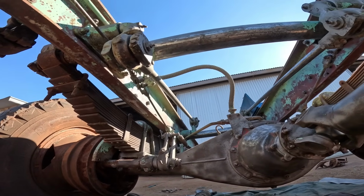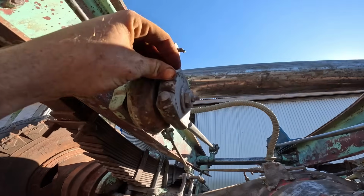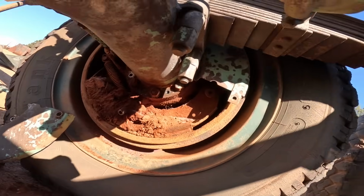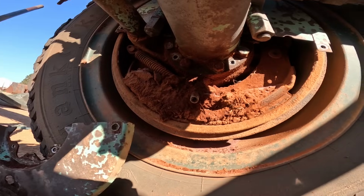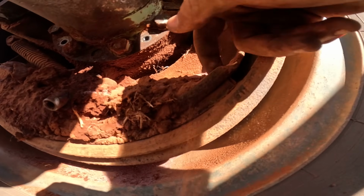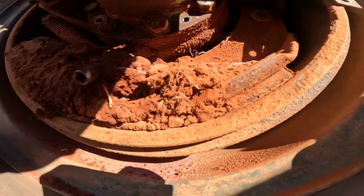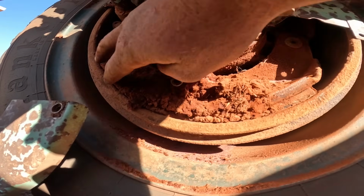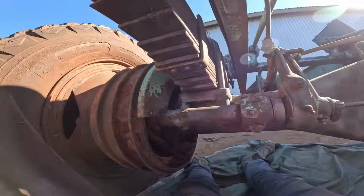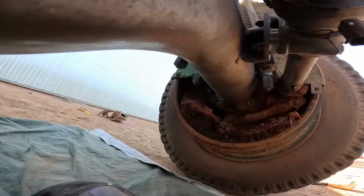Alright, so I've been lying underneath here at the back end, chiseling off bits of grease and stuff that's stuck on everywhere, and I decided to pull the plates off these drums. They're a bit full of dirt. You see that there's sort of what it's supposed to be like with a lip going down the back. I cleaned that up a bit. There's a bit of juice left on the shoe there, but it's not supposed to be full of dirt, and every single one of them is the same.